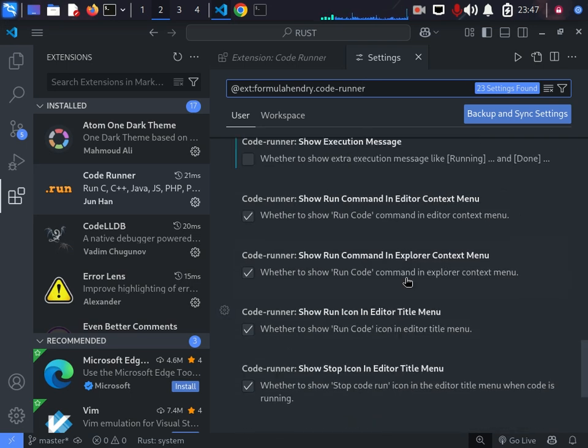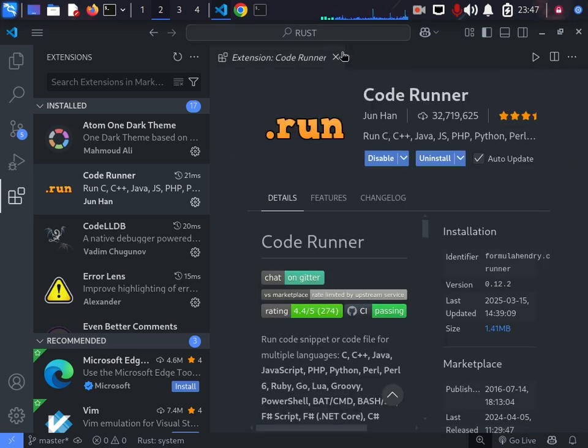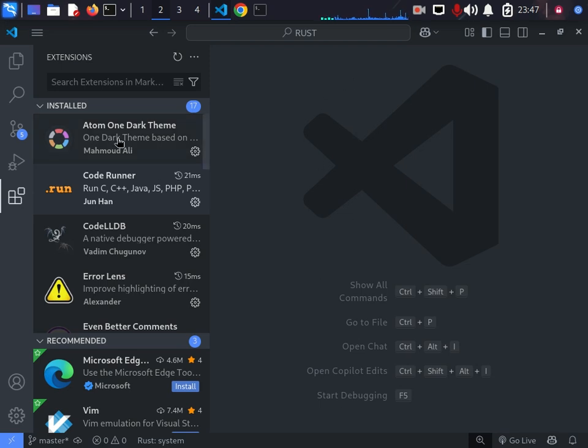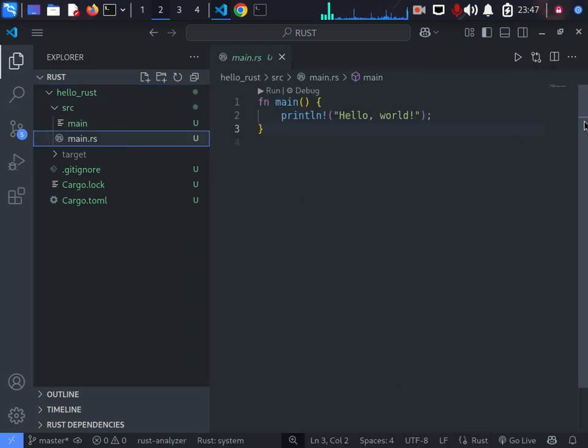You'll be seeing this once you install it. But if you disable show execution message in the settings, then this will disappear and you'll purely see your output the same way I do. So there you go, and that's why you only see it saying hello Rust. Okay, that's what I did there. I just wanted to show you that. So I'm done with that.